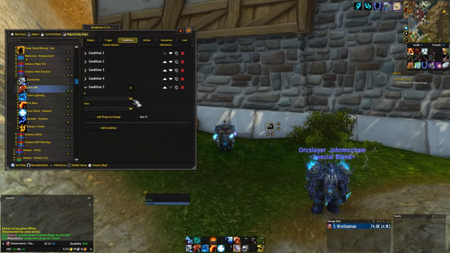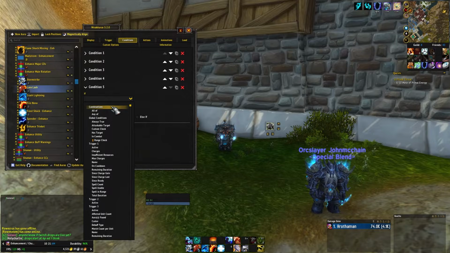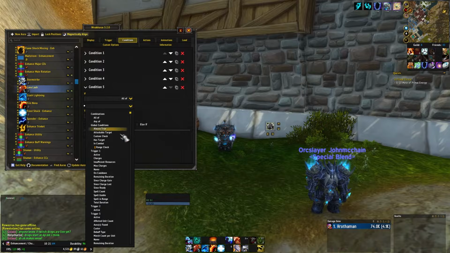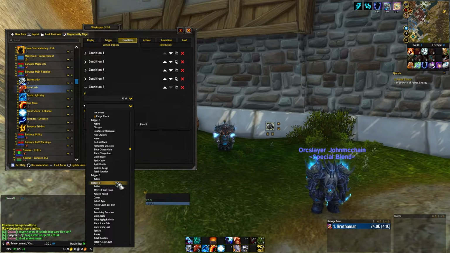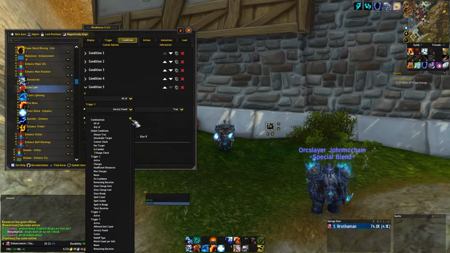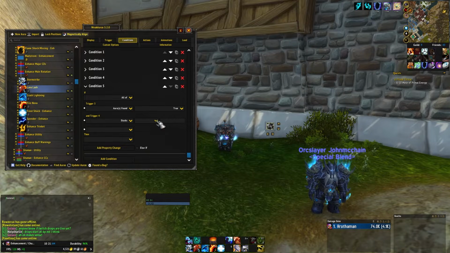What we're going to do is set the if section, scroll up to the top, and look for combinations, and we'll set it to all of. Within this, we'll now get this little bullet point. This is kind of where we define multiple if statements all at once. We'll set this first bullet point to say trigger 3 found true. Then we'll set the second bullet point to trigger 4 stacks, and we'll set it to greater than or equal to 6. So essentially we're saying if we have Hot Hands and we have enough stacks of Ashen Catalyst.